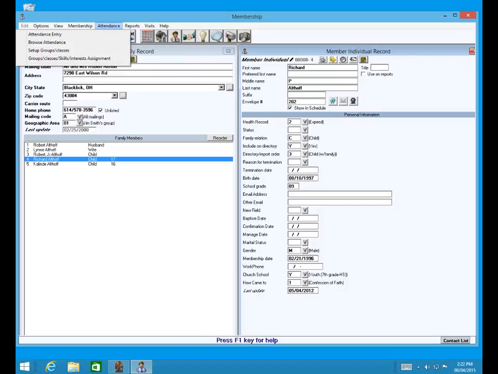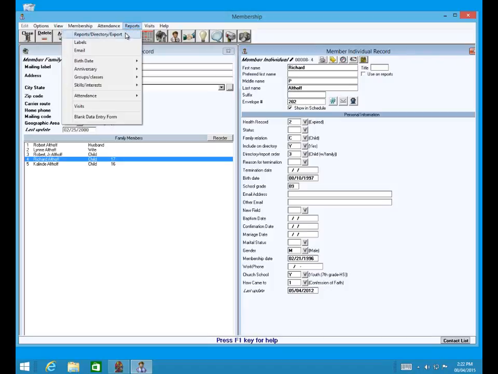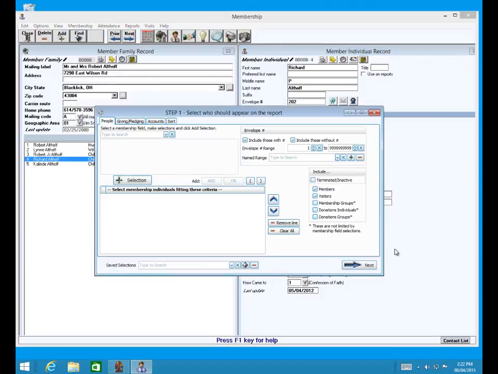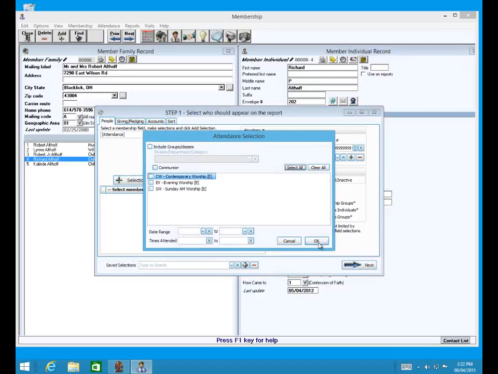All right. Somebody asked, will you be able to print reports that combine attendance, membership, and donation information? So far as I know, yes, you can already do that, and I expect you should still be able to do that as well in the new program. If you go to Reports, Reports Directory Export, here we can choose attendance and enter any attendance information we want.